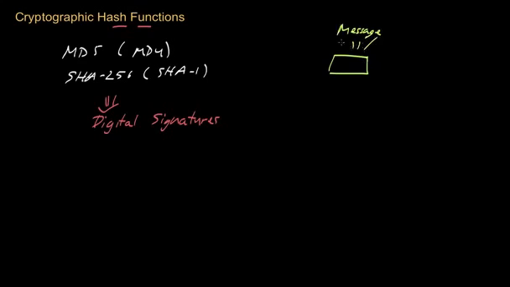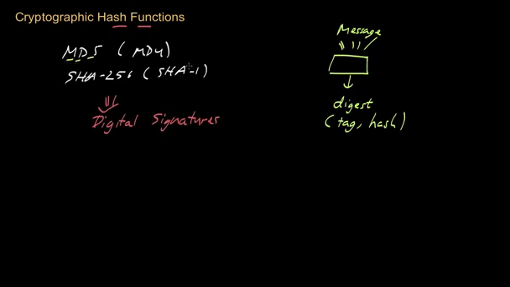And the hash function applies a mathematical transformation, or maybe a set of mathematical transformations, to this input to produce a single output. We typically call this output a digest, although sometimes you will see the output referred to as a tag, or as a hash, or as a fingerprint, but digest is the most common nomenclature. In fact, MD5, which was one of the earlier hash functions, stands for message digest 5. And MD4 was message digest 4, and so on and so forth.